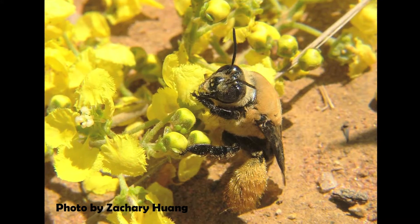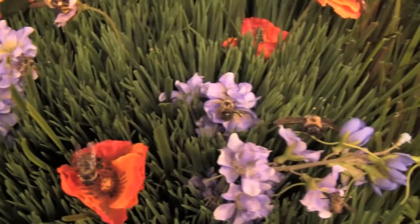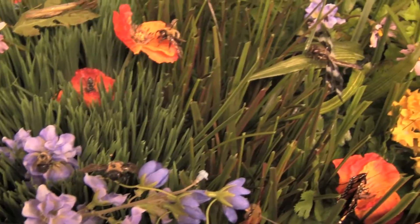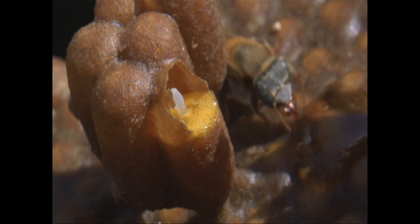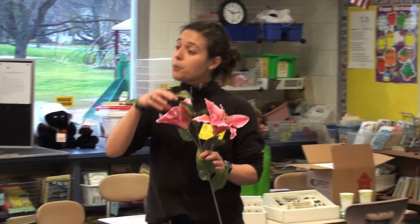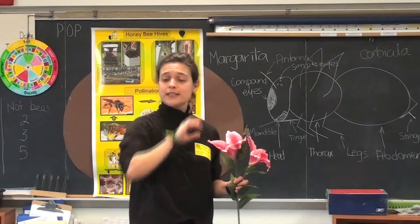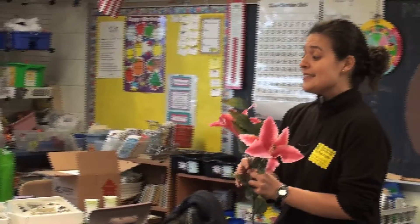Here is another interesting fact about bees: ninety percent of the 20,000 species of bees worldwide are actually solitary. That means they don't live in big groups like the honeybee, which is a social species. In the spring, adult females come out and start foraging for pollen and nectar in flowers. They bring all of that food underground into their nest, form a pollen ball, and lay an egg on top of it. That egg feeds on the pollen ball and then develops into an adult.